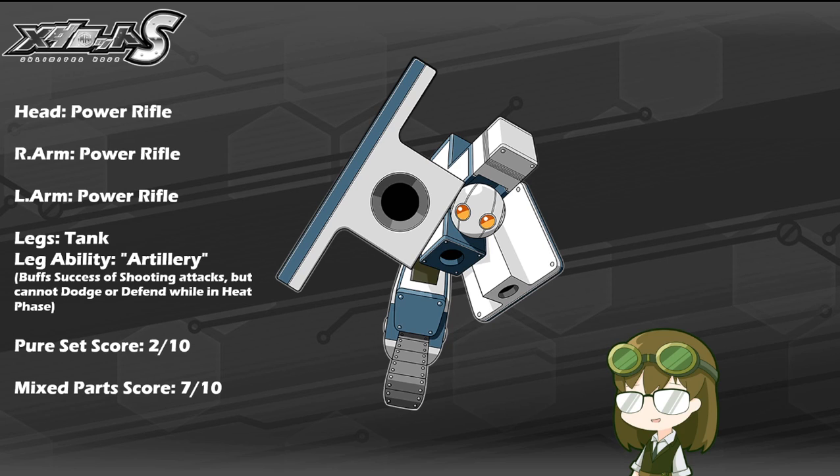As a pure set, I do have to rate Convex unfortunately at about a solid 2 out of 10. Even if it has the power behind the bullet, which it absolutely has, no ifs, ands, or buts about it, it's the fact it has the artillery leg ability and the penalty to Power Rifle on top of it, which makes Convex a very easy target to take down within 1 or 2 turns, or even disable before it even has a chance to get to the line.